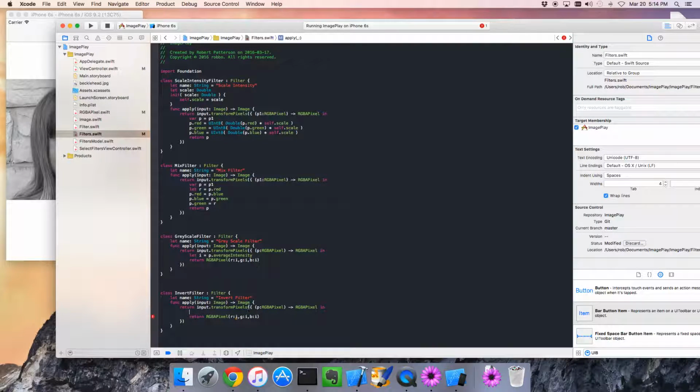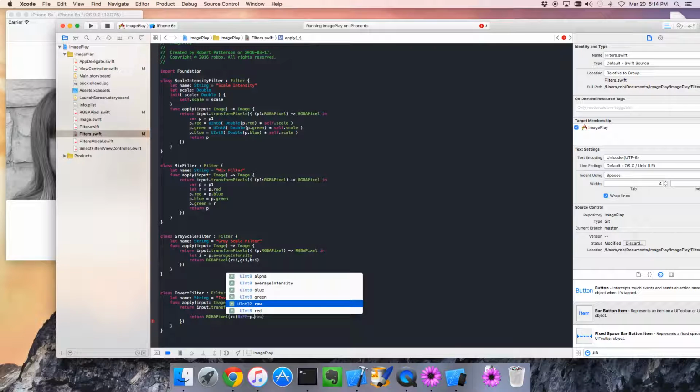What we want to do is, for the red, we want it to be equal to 0xFF minus the pixel red value. Okay, and for the green, we want it to be 0xFF minus the pixel's green value.